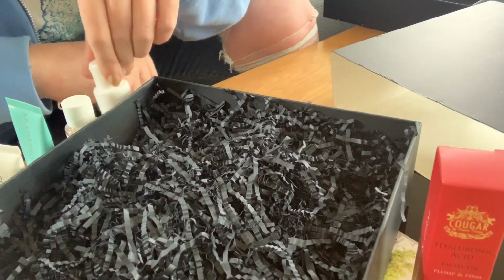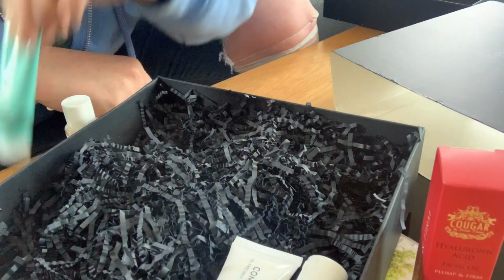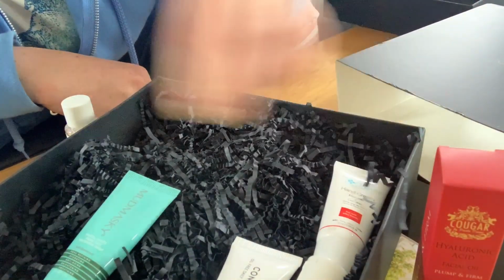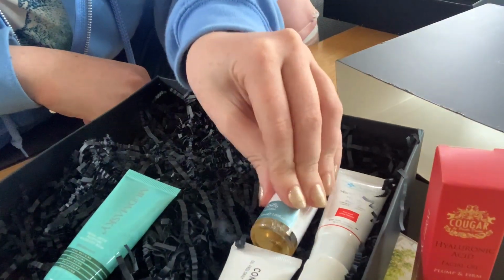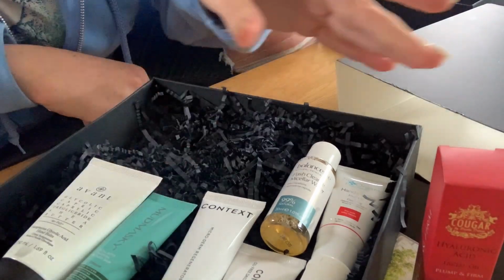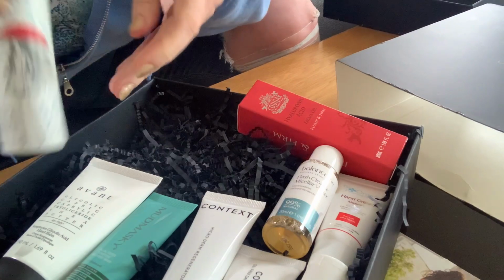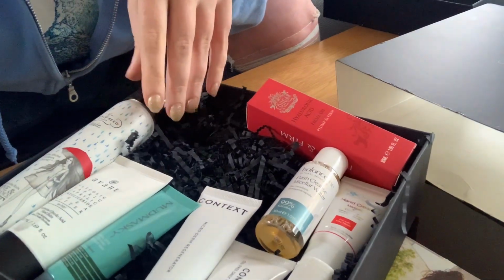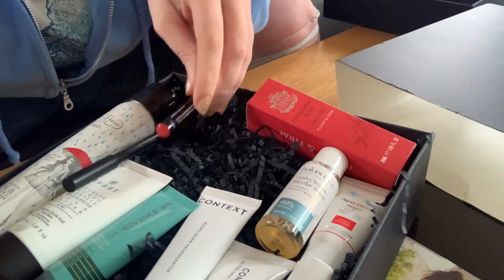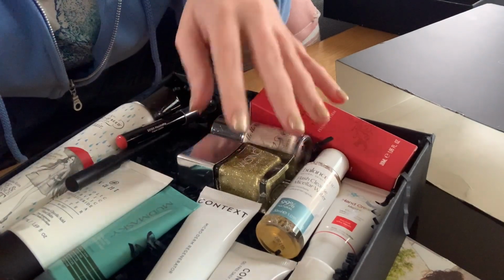So this box actually retails at $59.99 on the website. So my first thing that I would want to say is I would 100% not recommend purchasing this box. I really don't care what the value of any of these things are, because they're all miniatures and they're all not for resale. Apart from, so this is a full-size product. I believe this would be a full-size product. This might be a full-size product. Unless you specifically wanted those things, like this is actually a really expensive box to purchase.